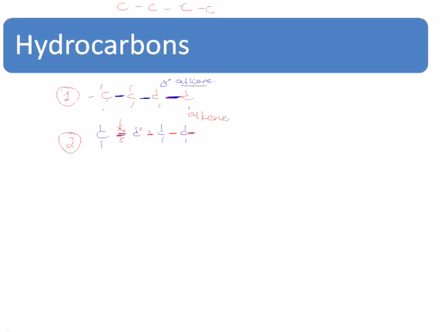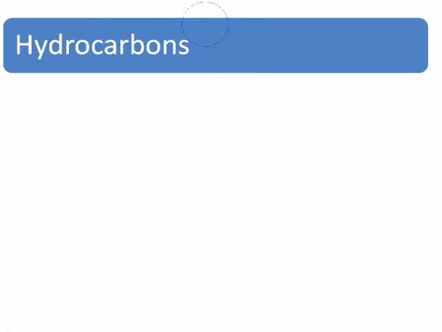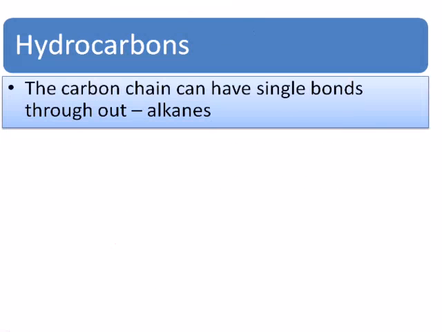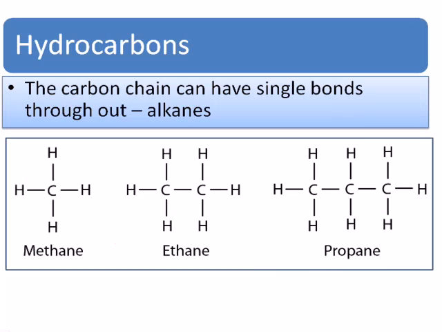For alkanes, there are no double bonds. It's all single bonds between the carbons throughout the chain. So it's really important that we know that, because when we name, it's really important. And to identify them, it's also important that you know that difference. Let's move on. So to get you to have something to write, alkanes are those hydrocarbons in which the carbon chain has single bonds throughout the chain, that is, the single bonds must be between carbon atoms, like this one here.